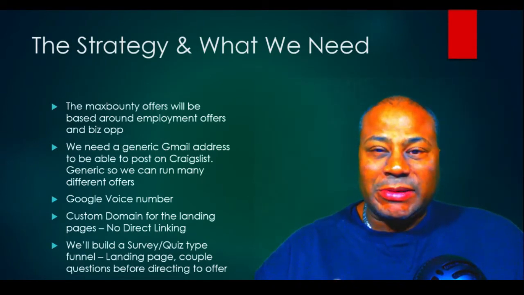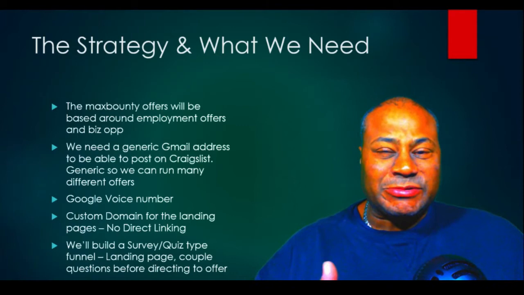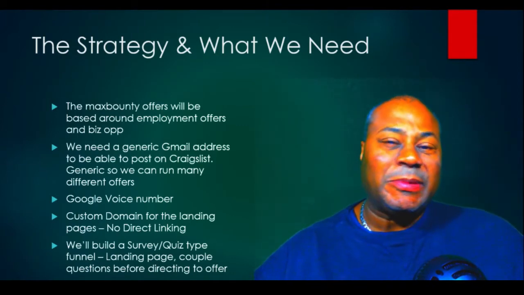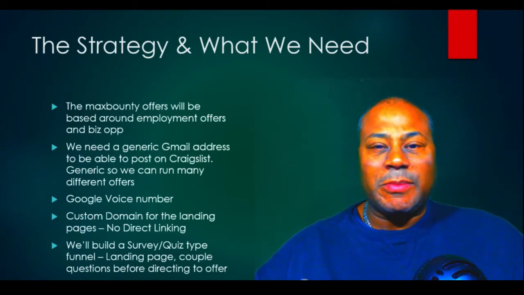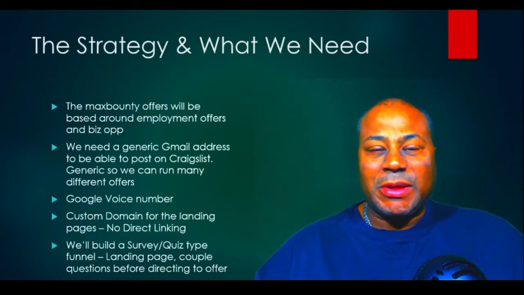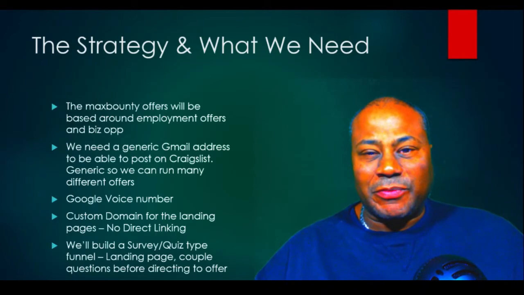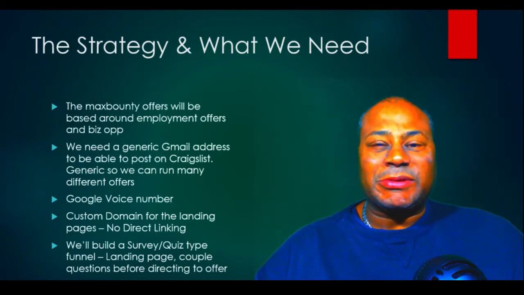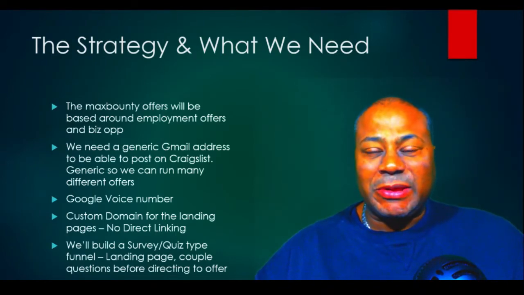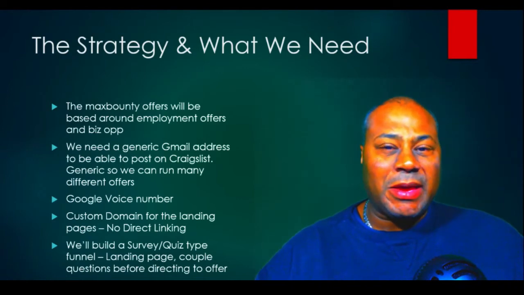Then I'm going to need a custom domain. I'm going to need a custom domain for the landing pages, because we're not going to be direct linking to these offers. We're going to be setting up a bridge page. Direct linking is when they go straight from the ad to the offer, and that's what you don't want, because a lot of offers don't like direct linking. You know, they'll shut down your ad, you'll lose your accounts.